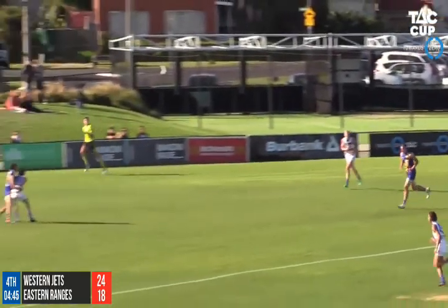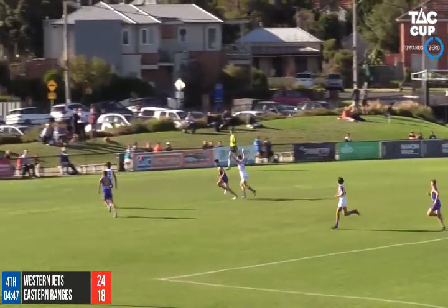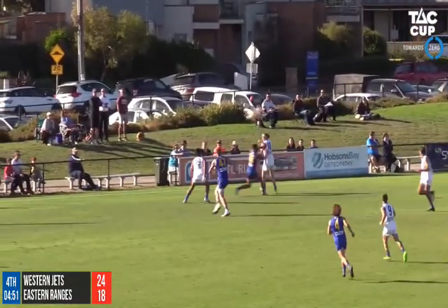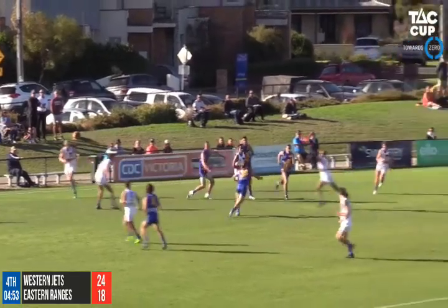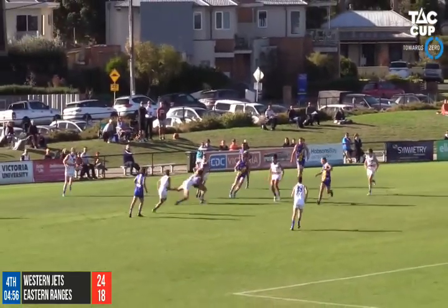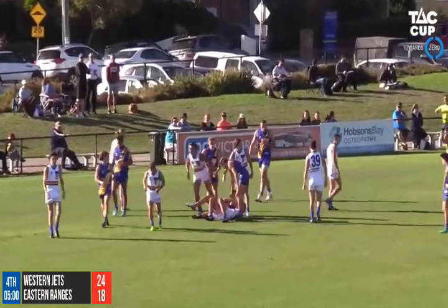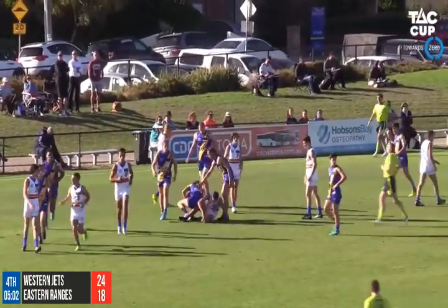Kiriasis. Play on's the call towards centre wing. A one-on-one. Over the back it goes. The Eastern with the ball. That was well sharked by Kritopoulos. Tapped over towards centre wing it goes. They run into trouble and we'll have a ball up for sure. They just can't get it past the centre line.